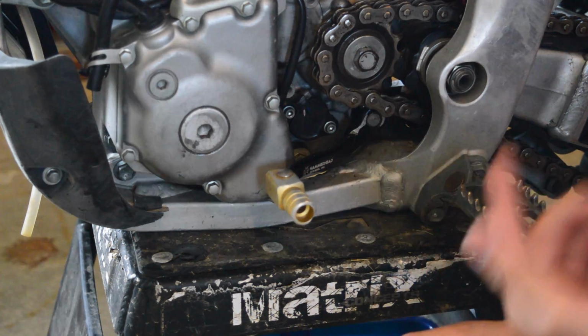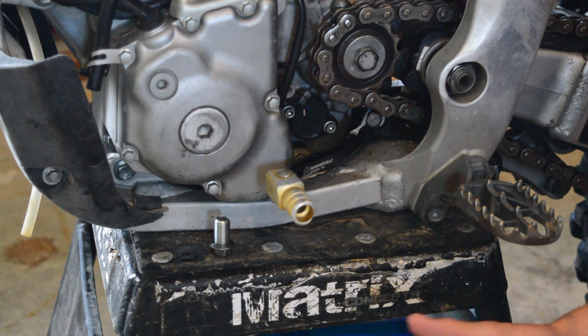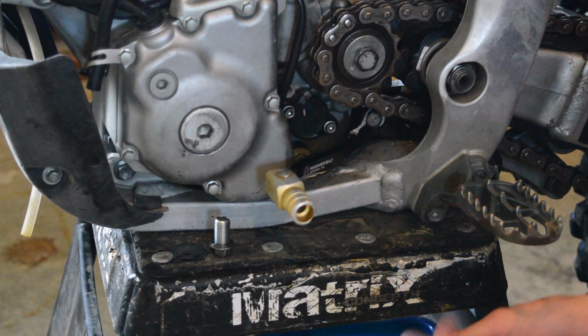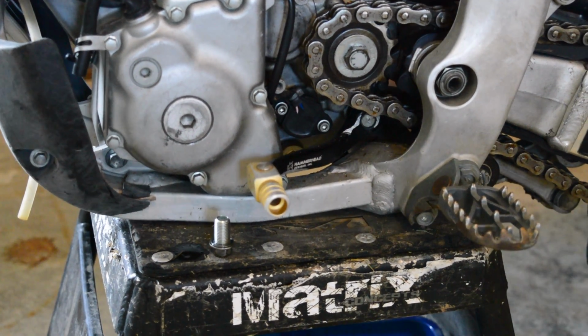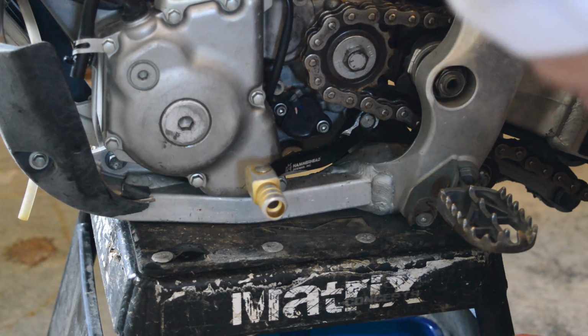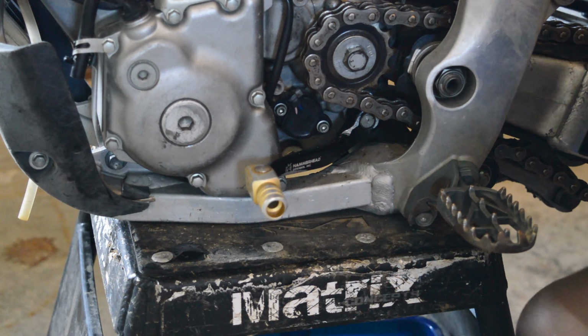So you're going to want to kick it over a few times. Now the drain is essentially empty, but you want to kick it over a few times to get any other amounts of oil that are in the engine out of it. So we'll go ahead and do that. I'll kick it over, and then I'll install the screw back into the engine and replace it with fresh oil. Now that it's been fully drained, we're going to install the screw back in, I'll tighten it up, and we'll fill it with oil.